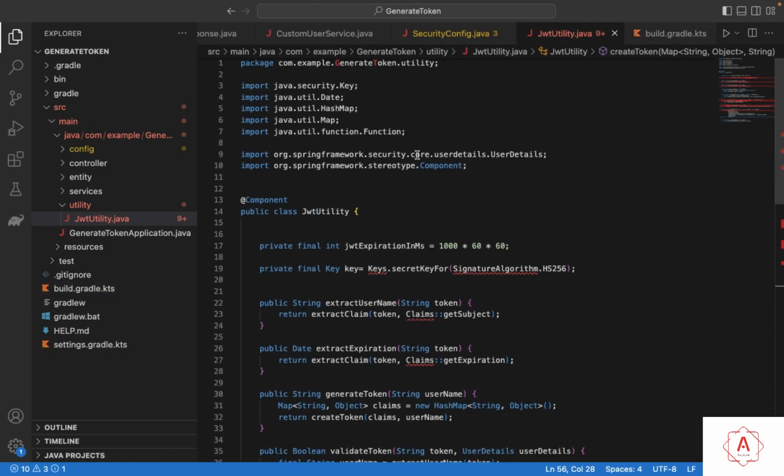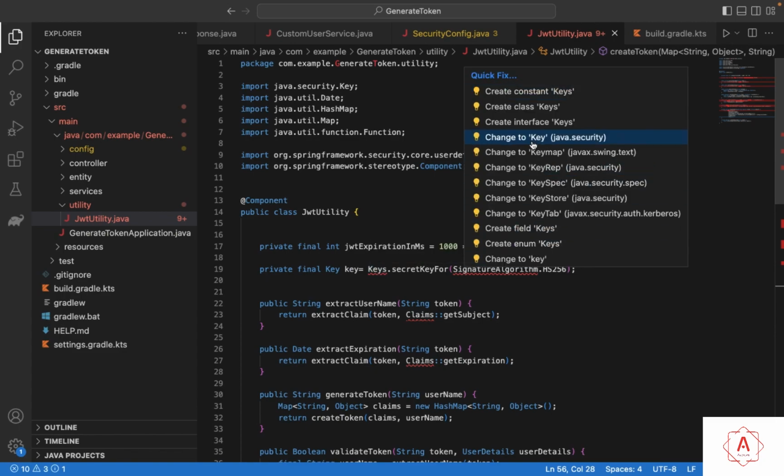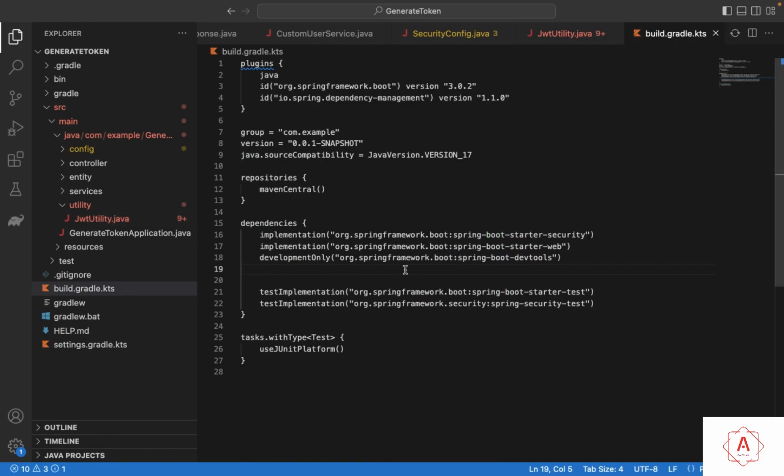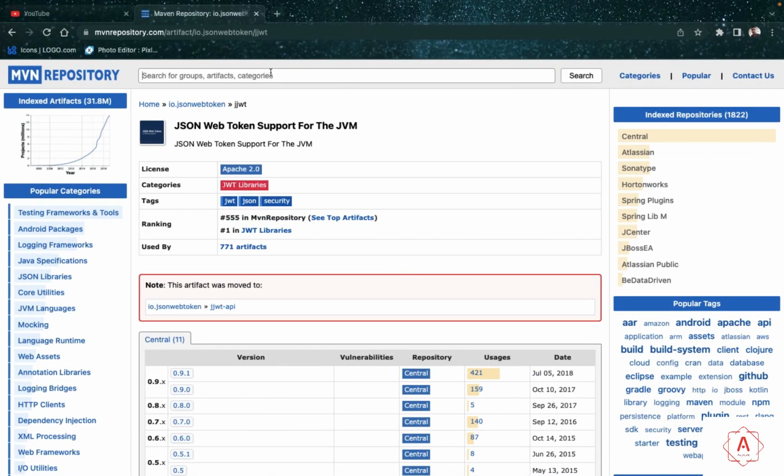You can see that we can't get the imports for these keys, signature algorithms or claims, because of these missing dependencies. So to add them in our dependencies section, we have to get these dependencies from Google.